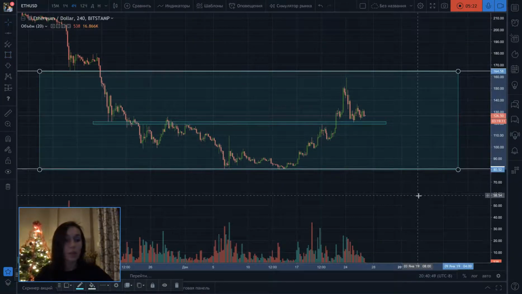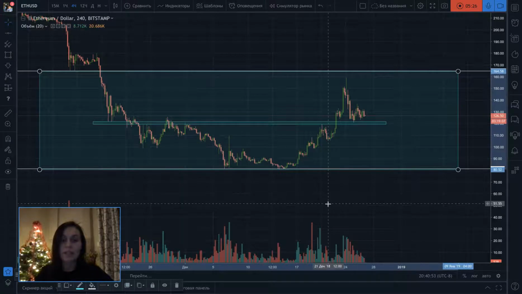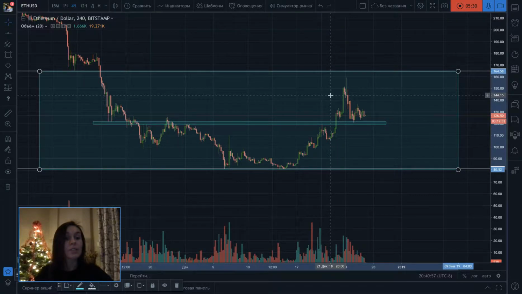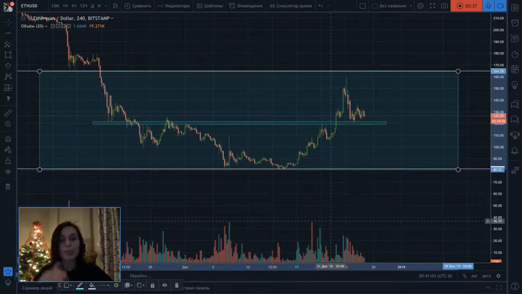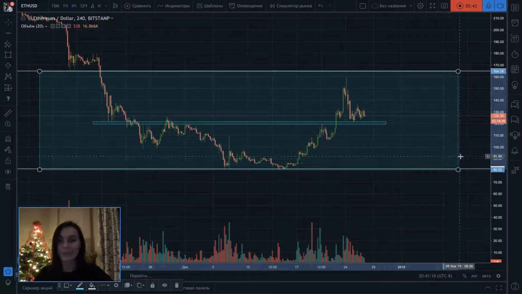You see, I'm working without any indicator, and I don't use anything except levels, patterns, candle patterns I mean here, and volume as usual. So this is my main strategy of price action. But before starting this strategy, you need to know how to create levels, support and resistance levels, of course.